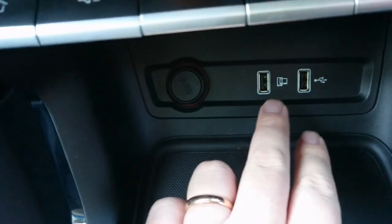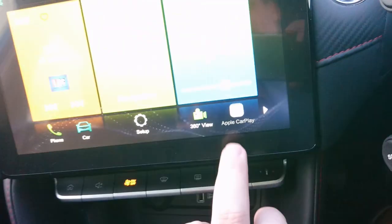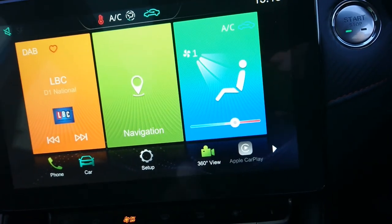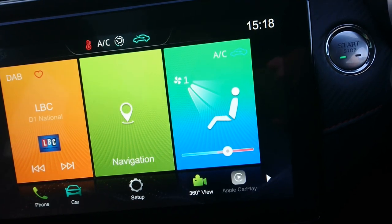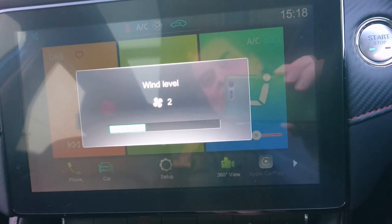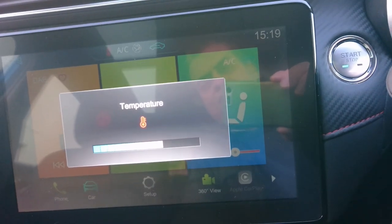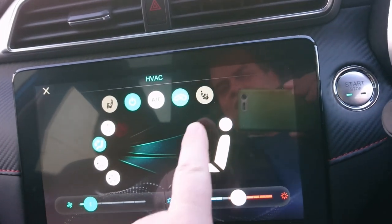In there we have two USB ports — one is for Apple CarPlay and one is for Android Auto. The pre-facelift cars, it turns out, didn't come with an armrest in the middle — the front — so there is one here, and some storage. Apple CarPlay and Android Auto, and another way to get to the 360 camera. One thing I do prefer about this car over the HS is that you can put the fan speed — or 'wind levels' as it calls it, which sounds like something you have after a curry — and adjust the temperature like that, without having to go into the menu.